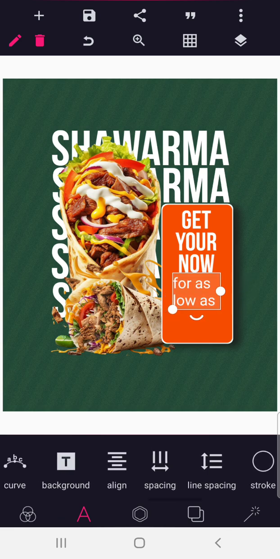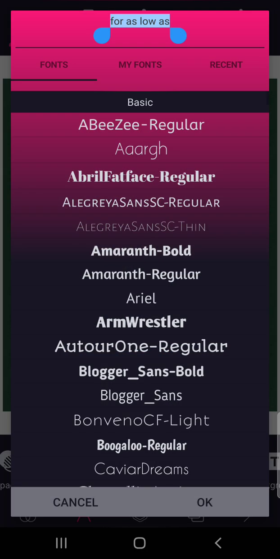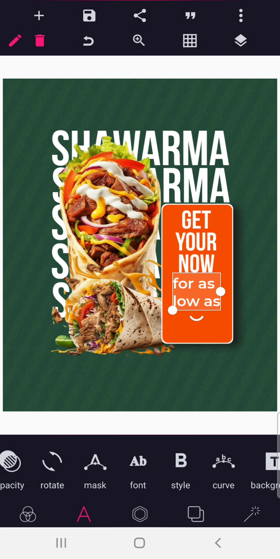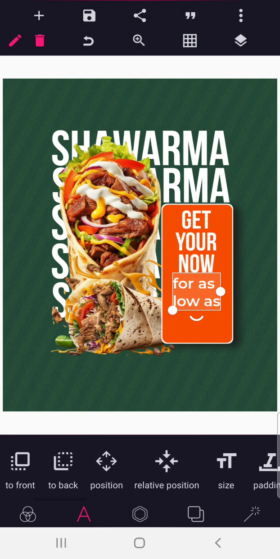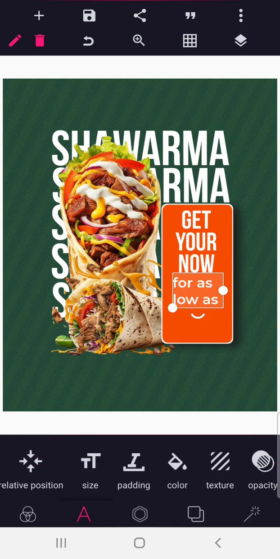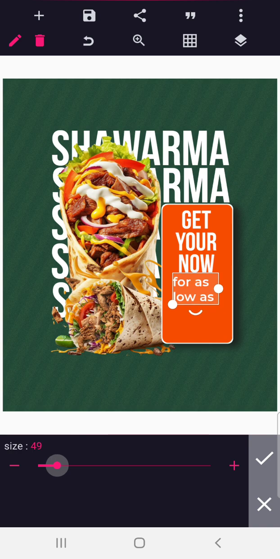I think the other font I used was the Montserrat, so no need for stress. So the size still of this, reduce the size.